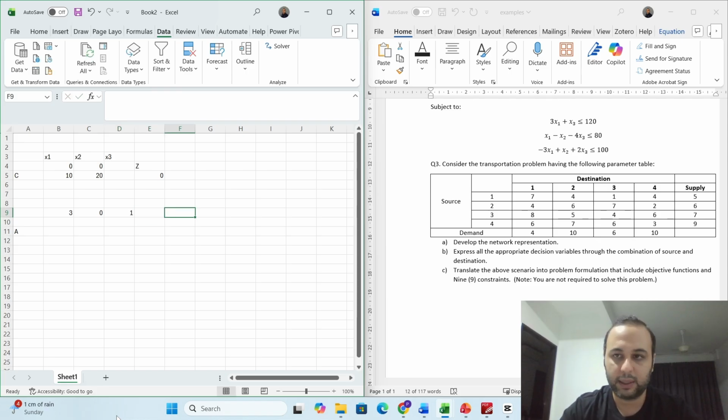So it is less than or equal to 120, which is over B. Okay, second one from here, x1 is 1, x2 is minus 1, x3 is minus 4, less than or equal to 80.